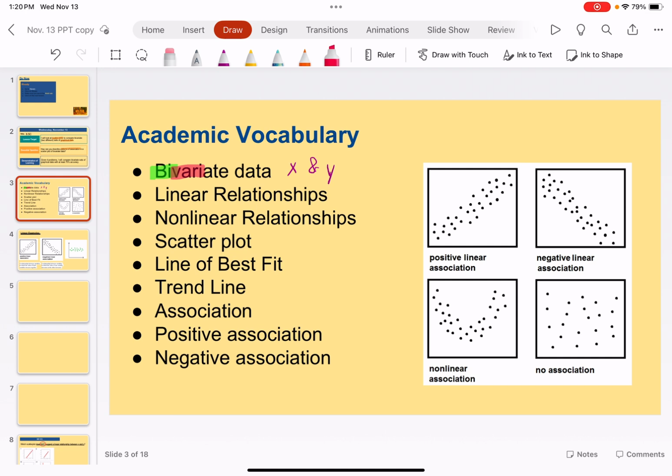Then, of course, we have the line of best fit, or the vocabulary words. So that is a straight line that establishes a trend of scattered points that is used as a prediction tool. Okay, so most times our line of best fit is actually going to be the same thing as our trend line, if it's a straight line. Sometimes our trend line is not a straight line. Okay, so a trend line is a line on a graph that shows the association or the general direction between the data set. So now we're going to talk about association.